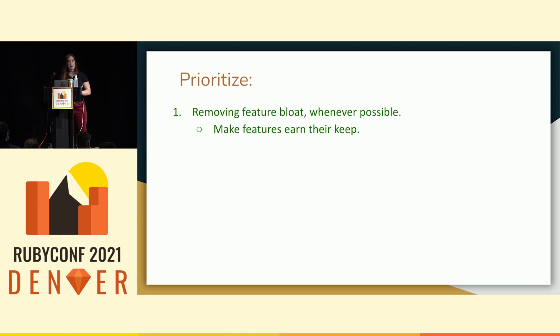So that's what I mean by make features earn their keep. You want your thing to do what it is supposed to do very well. And it's going to reduce drag on making your thing do what it does well to not have to maintain all this stuff that's tangential to that, that it does poorly or adequately or passably, but it's taking up a bunch of your time. The fewer features we have, the more time we regain to add stuff, right?